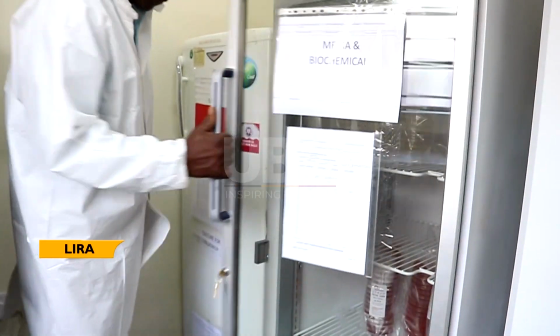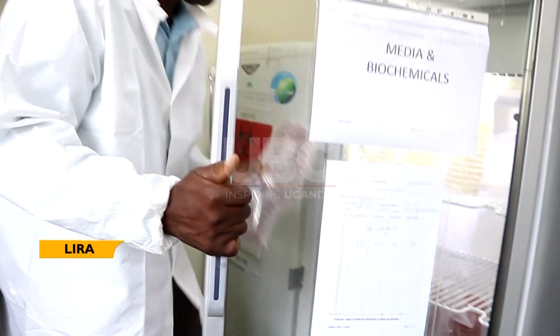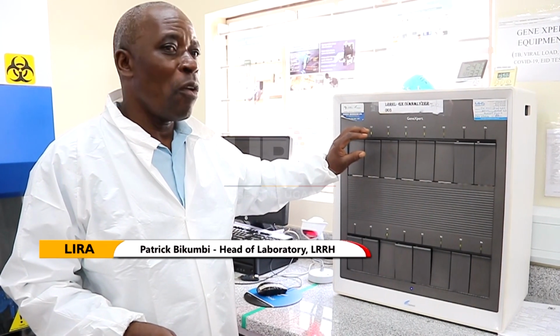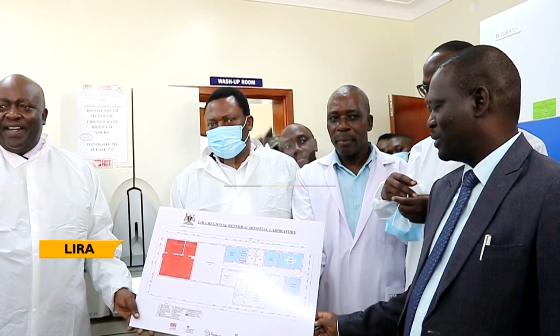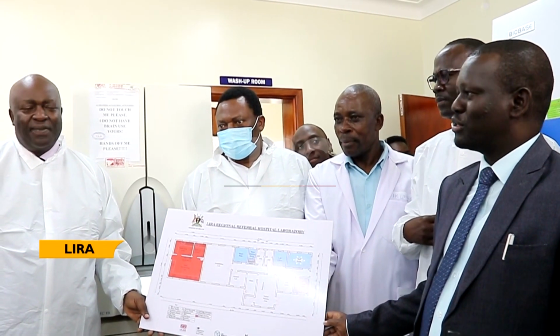So I'm so delighted that we've come this far. I want to thank IDI so much. The 500 million investment by the Infectious Disease Institute saw the laboratory renovated and equipped with an aim of averting the economic and health burden caused by microbial resistance. We can also use this machine to test for cancer of the cervix and then COVID-19. I want to pledge total support and working together with the Regional Referral Hospital.